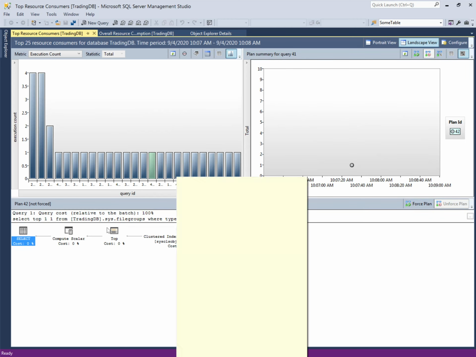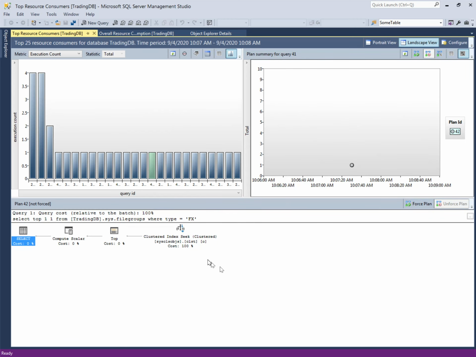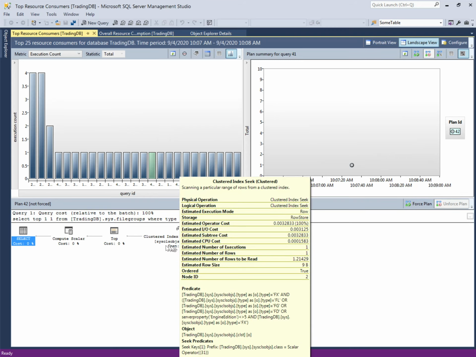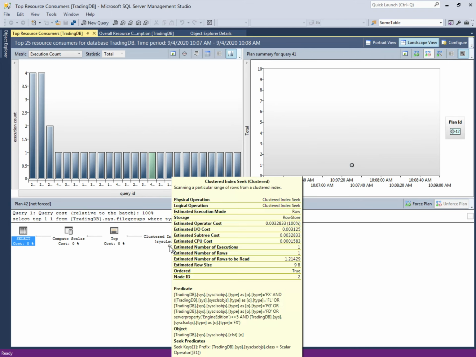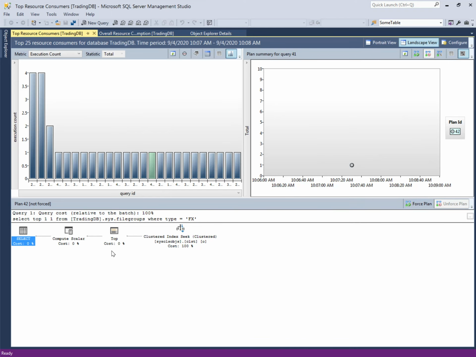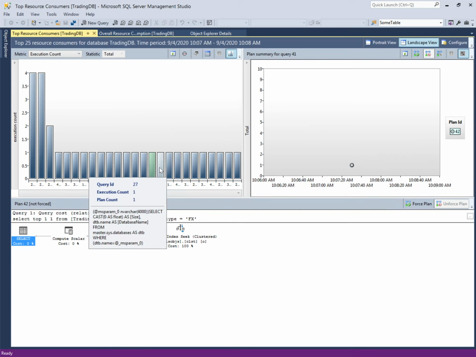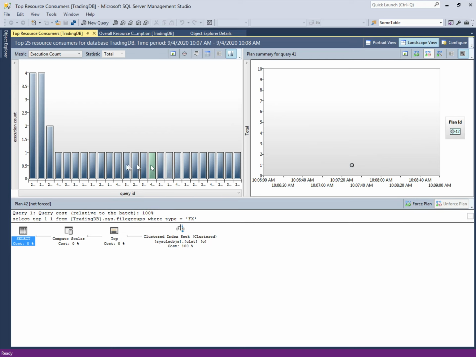And like this, I can analyze the metric also, and this plan also. From the plan I can see the flow of the data, and I can find the expensive operators or the blocking operators from this plan. So in this one window I can do all the query analysis and performance work. This is a wonderful feature provided by Microsoft SQL Server.